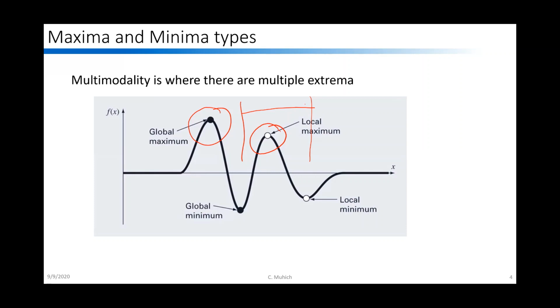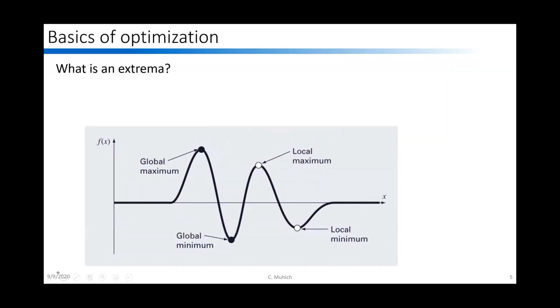We're going to have the same effects when we talk about minima. We can have a global minimum shown here, where it's the lowest point on that entire function, and we can have a local minimum, which is the lowest point if I go to the left or the right before a maxima, and is only locally that minimum. Ideally we would like to find the global maximum and minimum, but as we're going to see, our methods are going to only help us find the local maximum and minimum.